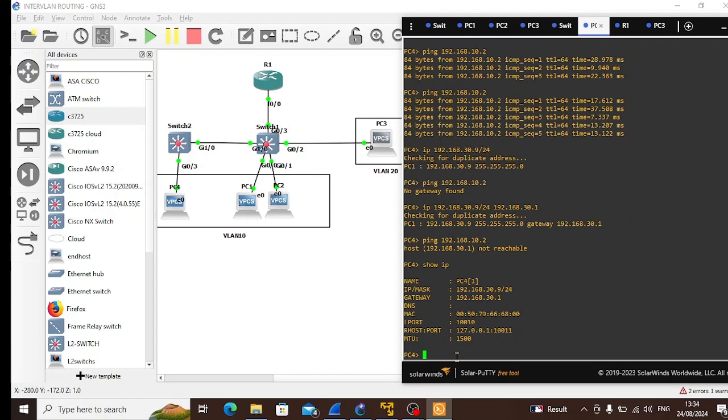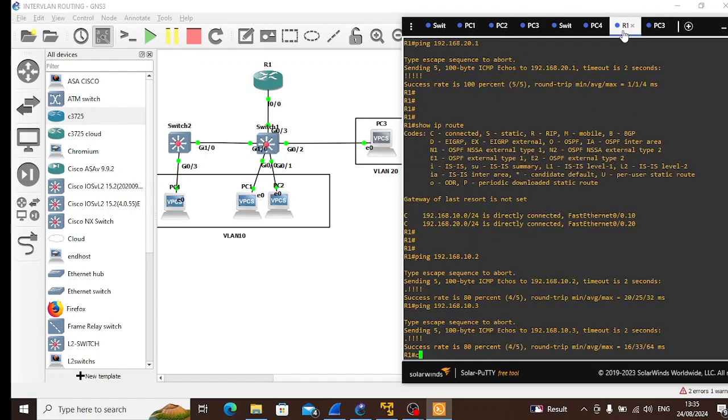So the only reason why this is going to work is if it's not on a VLAN, because if I need to put an interface on this router for this subnet 30.1, if it's not on a sub interface and on a VLAN, then this might be useless because it's on VLAN 10.